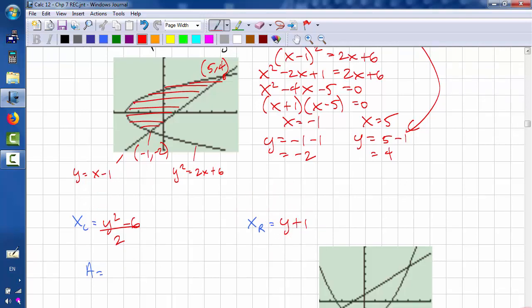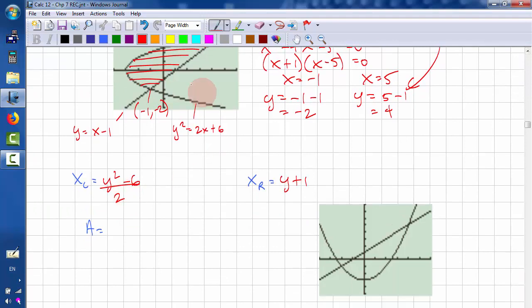Sometimes it's hard to look at it in this direction. We can swap x and y on our calculator and think of that as x. This is y, but we're swapping it on the calculator. This would be xl, this would be xr, and we're integrating this way. And we have negative 2, negative 1, and here we have 4, 5.